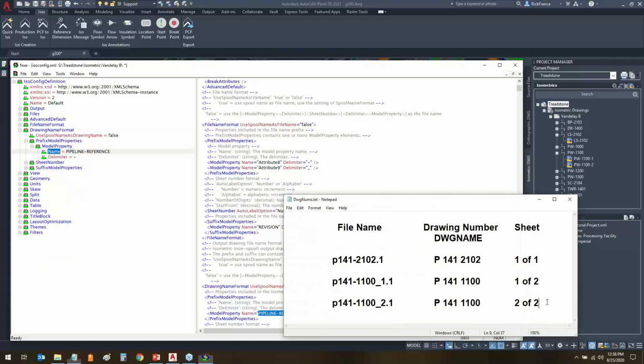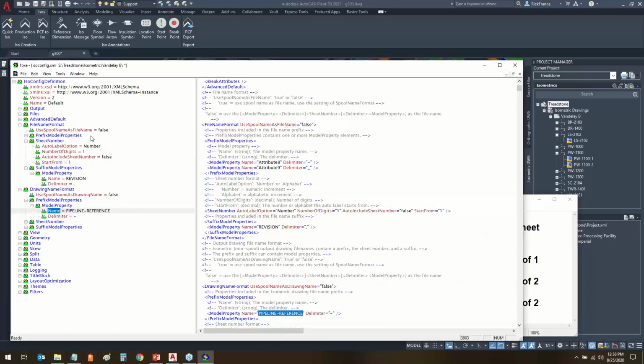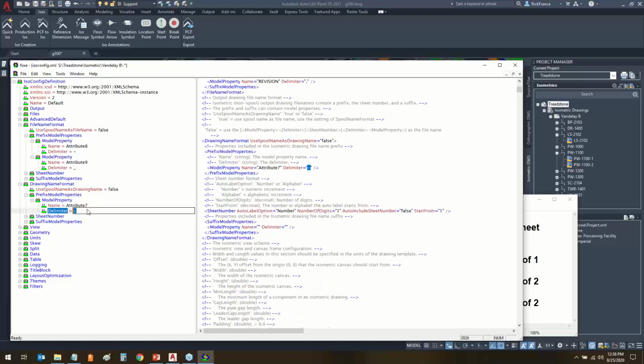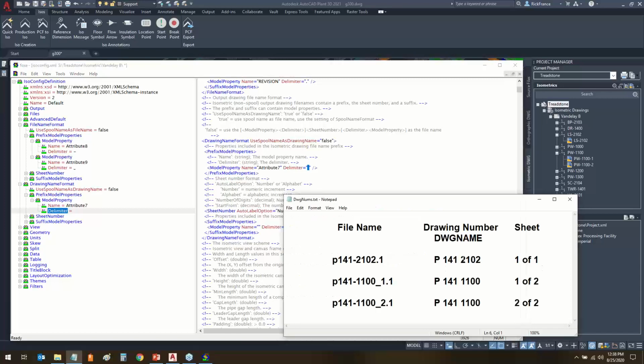But here, this is going to be one of the attributes, but it's going to be the attribute 7 because that was the one for the drawing. So I'm going to just copy this one so I don't have to type. I hate typing. And then I'll change it to attribute 7. And it's going to be a space for the delimiter because it's going to go P141 space, and then I need that line number. Again, that's attribute 9.